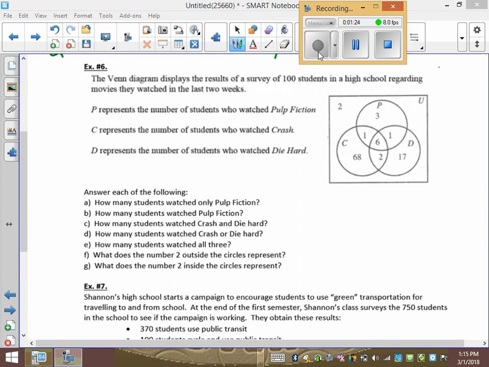Okay, so alls first, and then you go to ands, and then you do ors, and the very last thing you're going to do is each separate one. Okay, that's the order you have to do them all in. So three circle Venns, you're going to do in the order, all, not and, that's a lie. All three, then your ands, then your ors, then the single circles. So that's how we're going to fill them in when we start doing them ourselves. And most of the time they're not filled in, we have to fill them in.